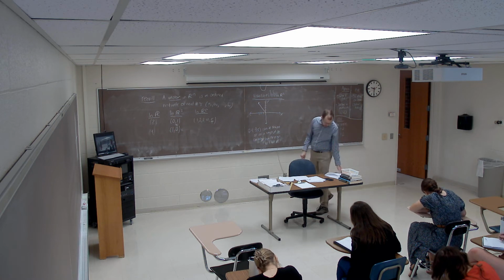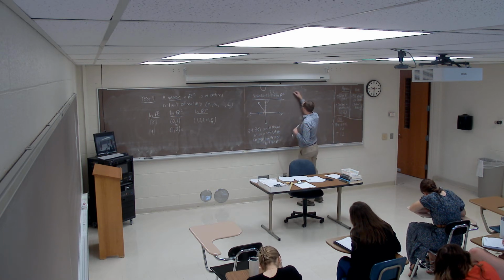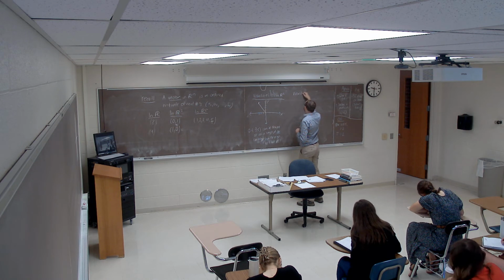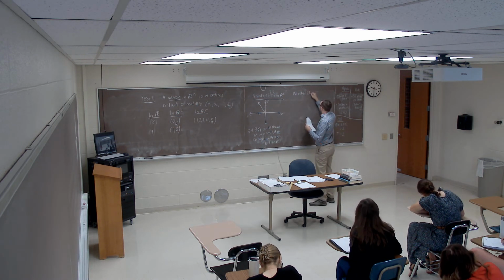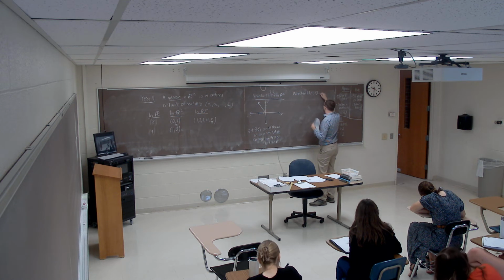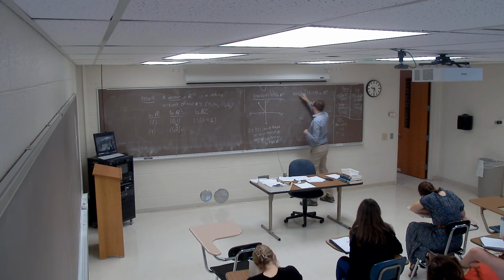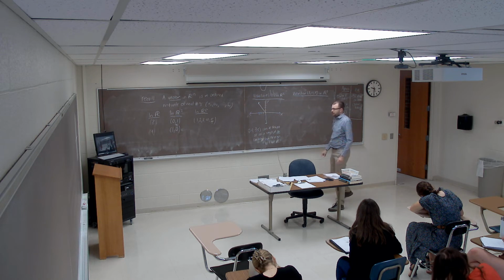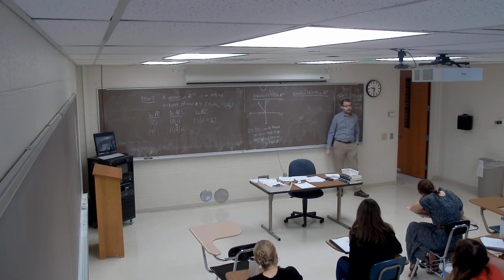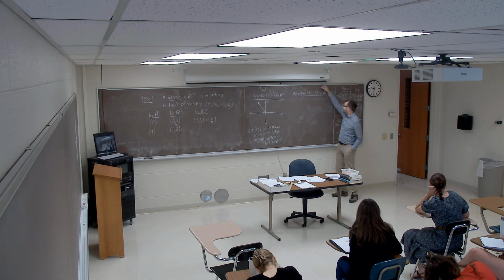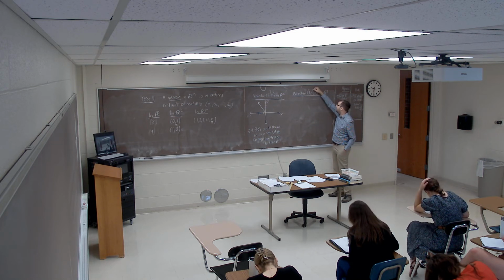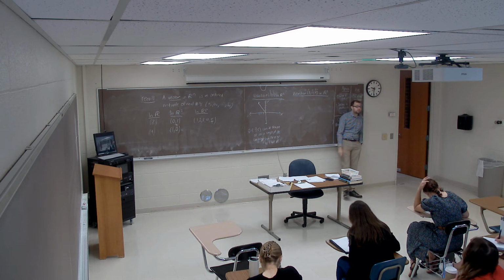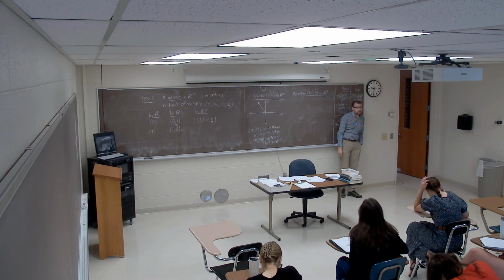So let's go up a dimension. How would we graph something in R3? If I wanted to visualize the vector 3, -1, 4 in R3, suddenly our plain old x and y axes aren't going to be enough, because we'll have an x coordinate, a y coordinate, and a z coordinate this time. So how do you think we would try and draw a picture of what 3, -1, 4 might look like?